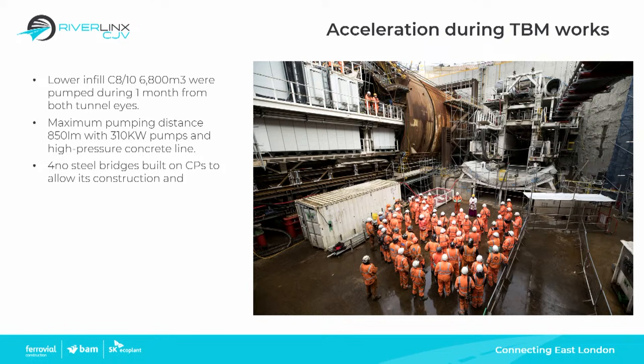And maybe you think that this was a moment when all the site was shut down and we were very focused on this blessing. We were, but at the same time, there was a continuous sound of a 310 kilowatt pump pumping concrete, bam, bam, bam, non-stopping, filling the southbound tunnel lower infill. So this is a simple operation, concreting, but this is a good example that can be mirrored to the rest of the project of how we have escalated the level of delivering these activities in such a congested area, like you can see there.